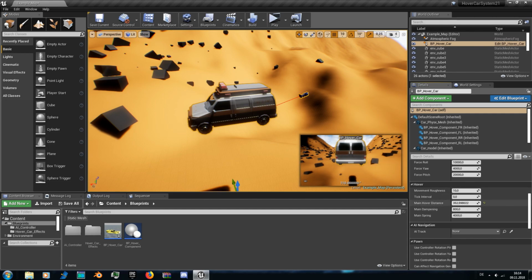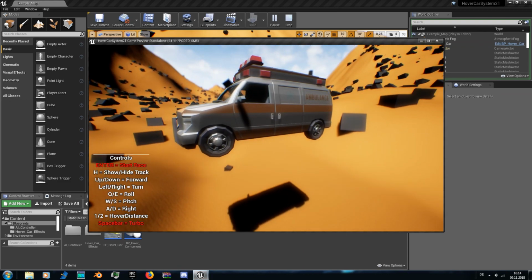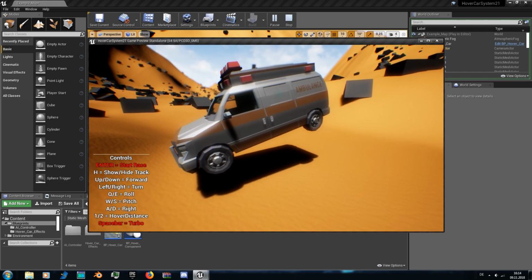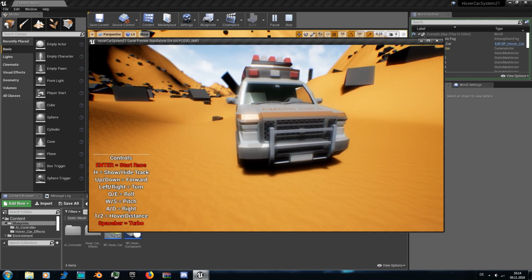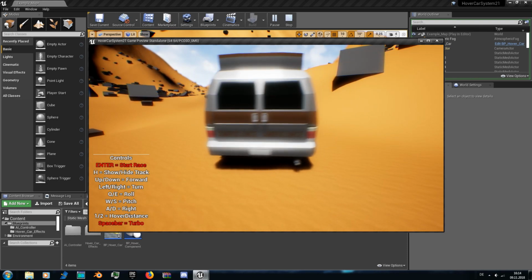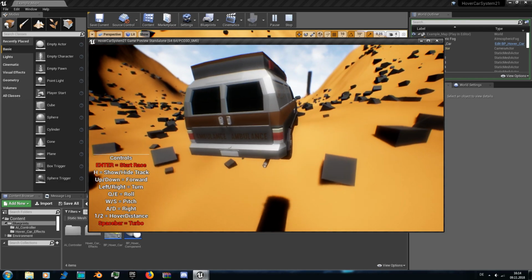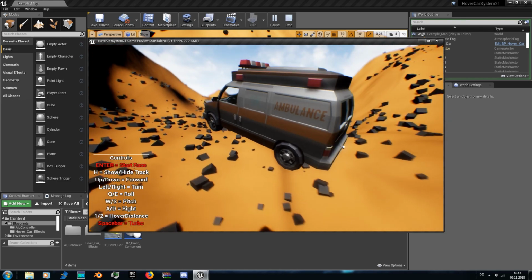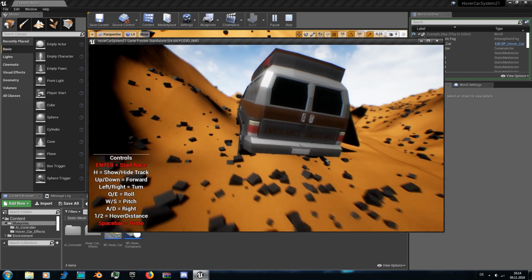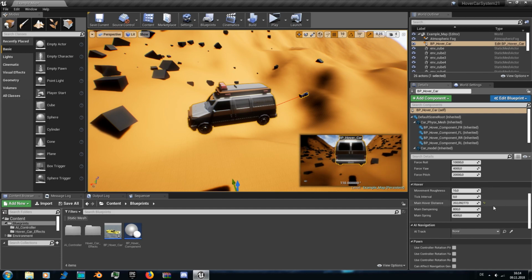The main hover distance is the distance the car hovers from the ground. You can preview it by pressing 1 or 2 on the keyboard. Now if the hover distance is too low, the car might get stuck at every wall. If it's too high, the car might behave very funny. However, make sure you find a good balance.